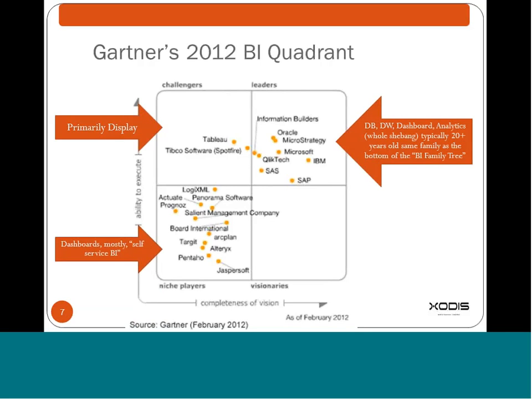And the ones that are coming up, the niche players, are mostly in what's called self-service BI. Let's just take it to the end user. And actually, I didn't check. I did this chart originally a year ago. I bet a lot of those, or some of those, are not even around anymore. Jaspersoft, of course, is using the open source version.